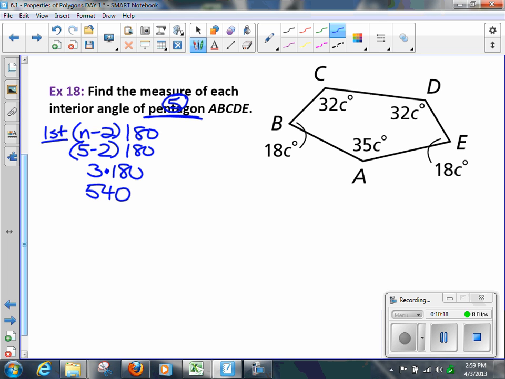That's when we have 180 when it's a triangle. You're right. When it's a triangle, it is 180. When it's 4 sides, it's 360. But anything above that, I don't know what they are, and I'm not going to make you memorize. There's no reason to memorize them. Because I can always use n minus 2 times 180 to find the sum, right? Now, what am I going to do?